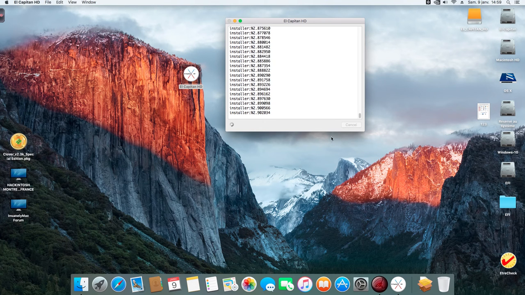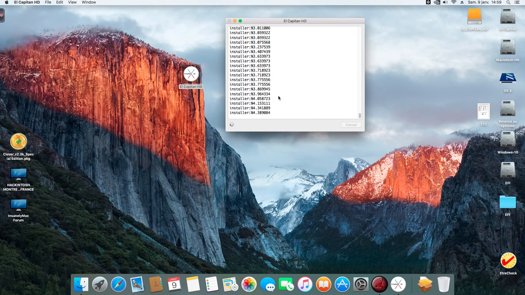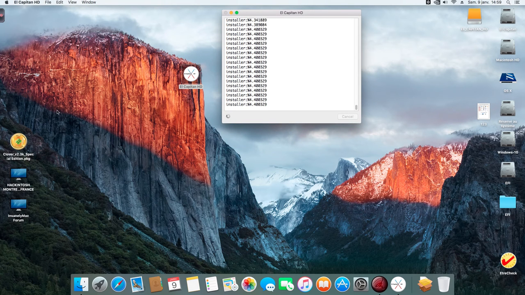This is normal because it runs to 90%, 99%. You see my password here? That's it, guys. The process starts, and I'll show you at the end what happened.